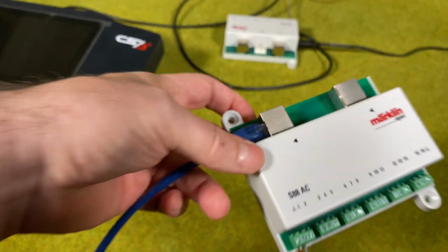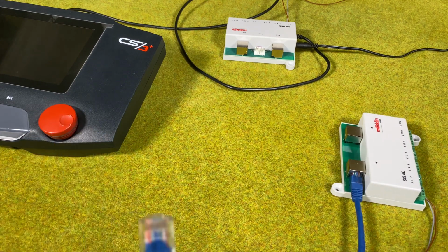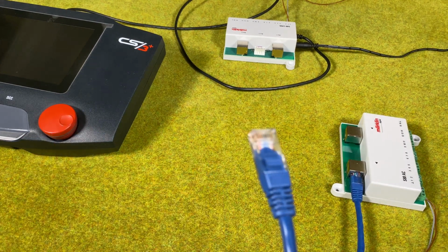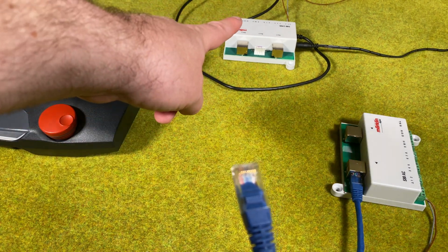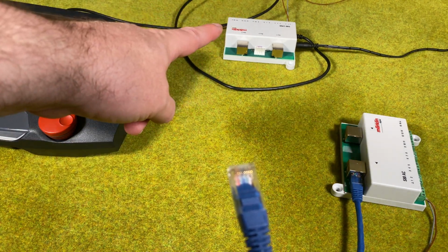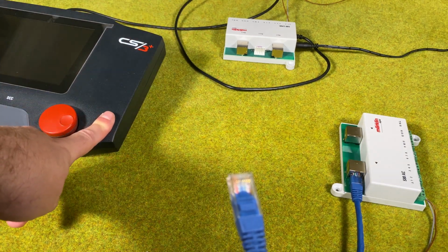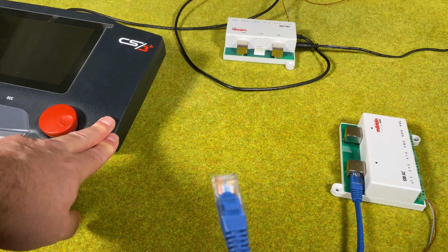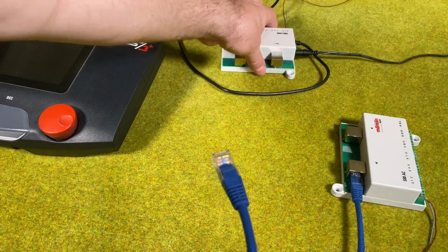Okay, so we click that in place. And then the other end here, I could connect it to one of two places, right? So I have my Central Station 3 here with the Link88 from before. So I could either connect it directly to the Central Station 3 Plus, if I got that one. If I only have the Central Station 3, I need to connect it to the Link88, right?